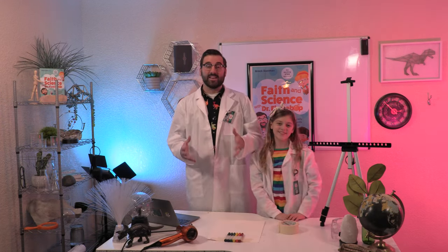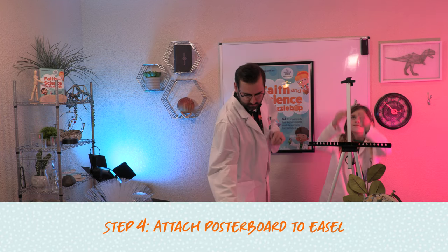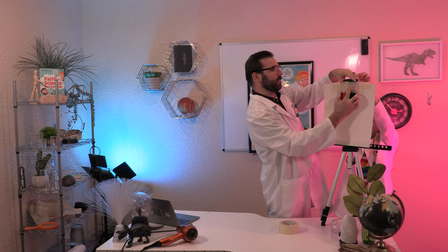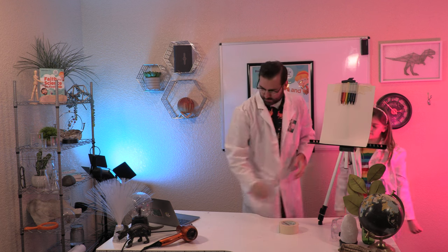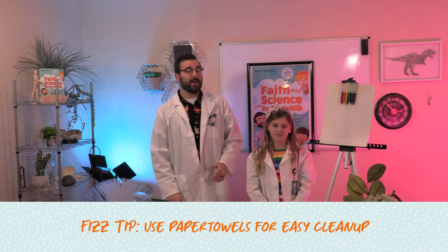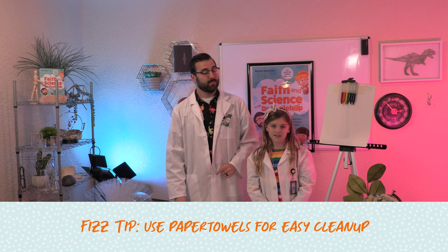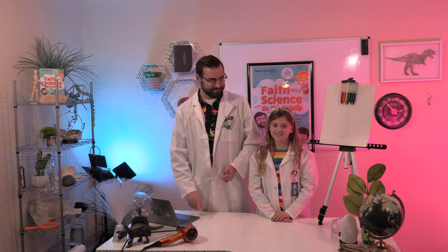Fantastic! Next, let's attach the poster board to the easel. Here's a very useful fizz tip. Let's place some paper towels under the bottom of the cardstock for an easier cleanup. That's a fantastic idea!